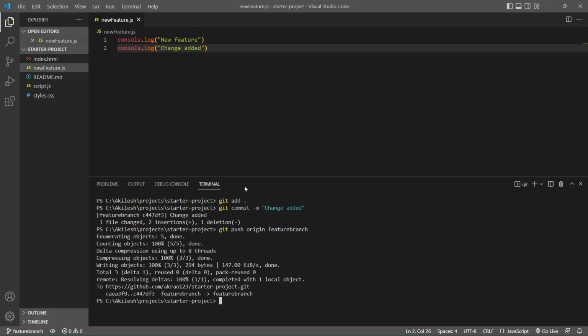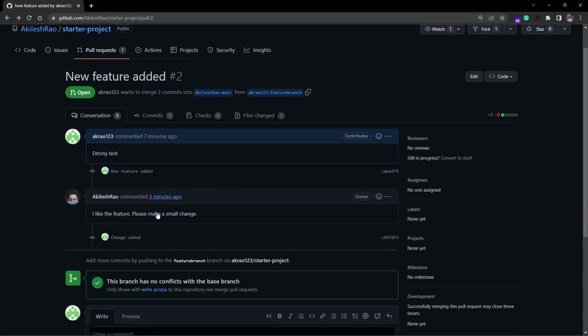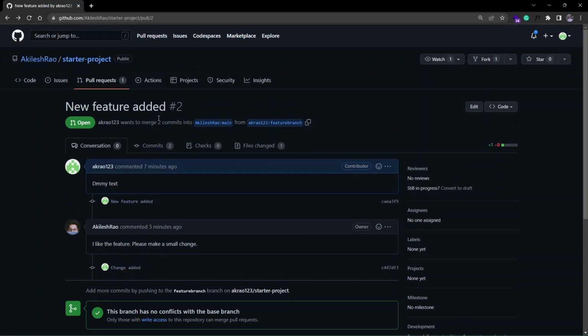This is the best part about pull requests. Since branches are compared in a pull request, you can commit several times and keep the same pull request open. It's all going to be included in the same request. So here you can see that a new commit has been added and it's still the same pull request. I didn't have to create a new request just because I had to make changes to my code base.